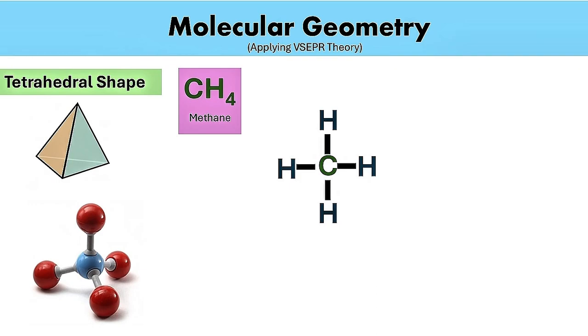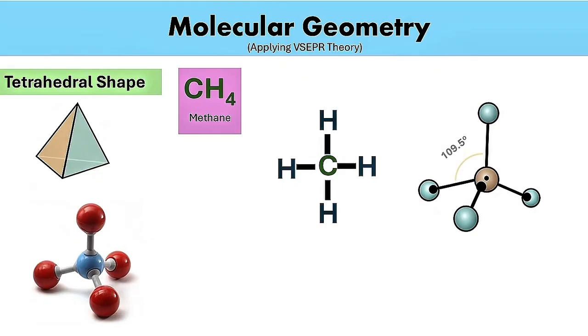So just look at the single bonds. Those single bonds want to be as far away from each other as possible. They will be forming like this, and that is the farthest that they can get from each other. If you pair each bond, two bonds at a time, they are approximately 109.5 degrees away from each other. And that's why we call this the tetrahedral shape, because if you form this, it forms a tetrahedron.